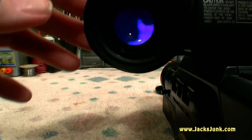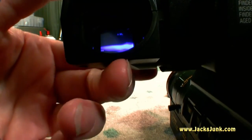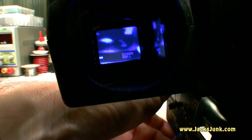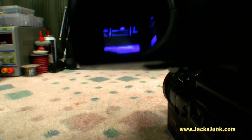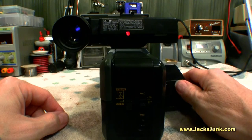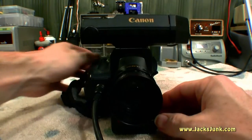Now, I mentioned earlier about the tally lights. Inside the monitor here, it will also flash that it's recording. If I push the button, oops, that's not good. Almost dropped the Canon on the floor and it hit my digital camera there. So you see at the bottom right hand of the black and white screen, it's flashing record. Disengage and it turns off. Let me back this off. This time we're going to look at the tally light up top. Nice and bright. Disengage. Engage.